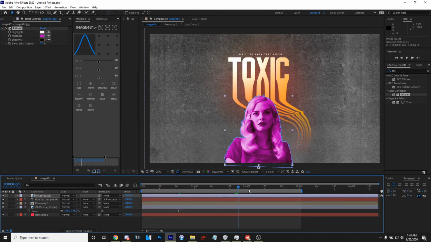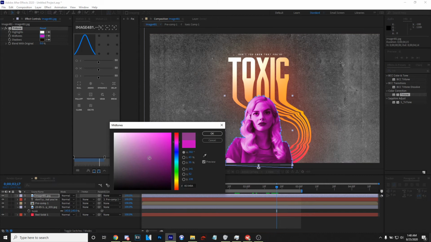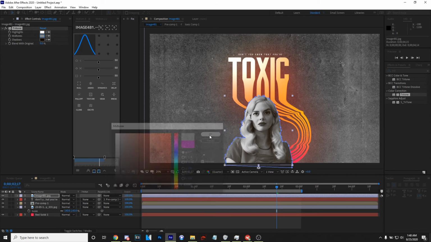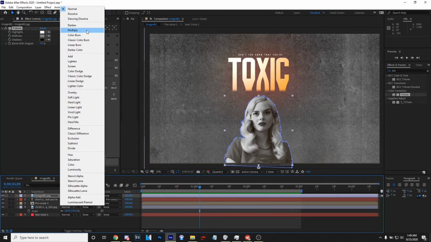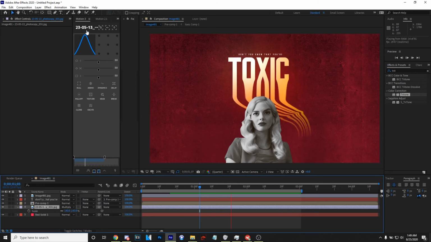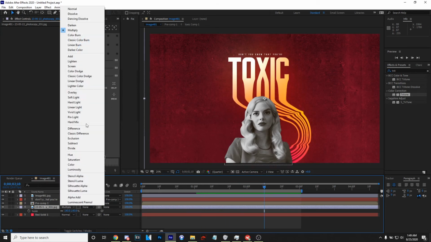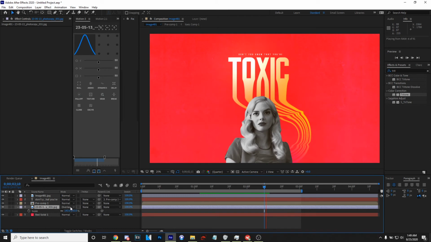I'm still messing with the colors because I don't like it. I don't like it. Black and white might do. I'm really reinventing the wheel here. You can multiply that on the pink background. Although it looks very dark.